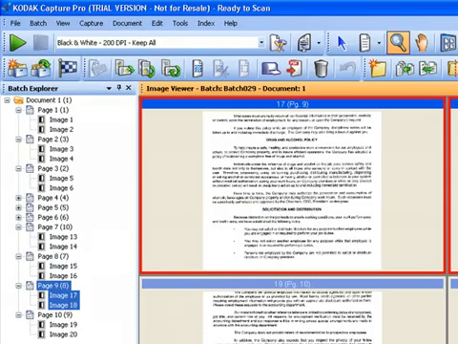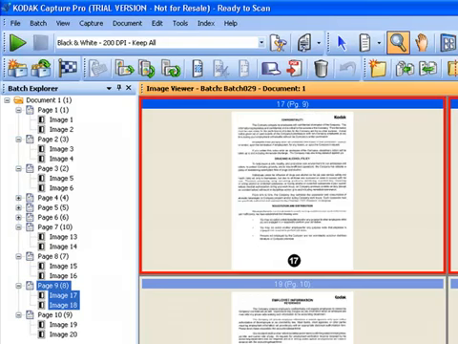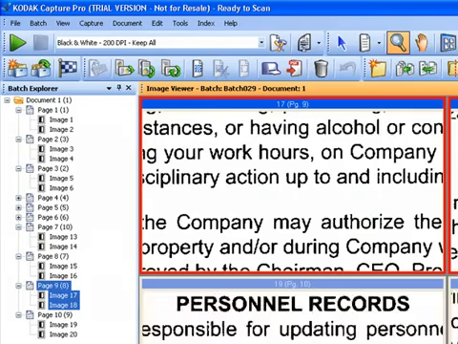Actual Size will zoom it in at like 100%. I can just hit the F key to show the entire image in the image display. And if I'm scanning different size images, whether there's checks and then 8.5 by 11s and large format drawings or whatever that I can scan with Kodak scanners, it'll show the entire image. It'll zoom it in or zoom it out so it shows the entire image.